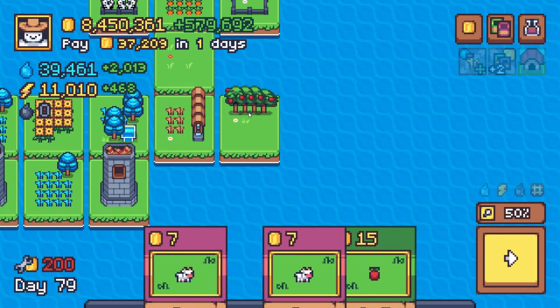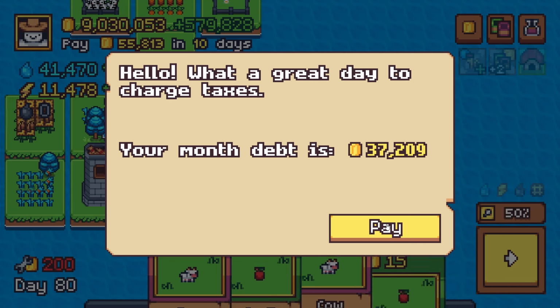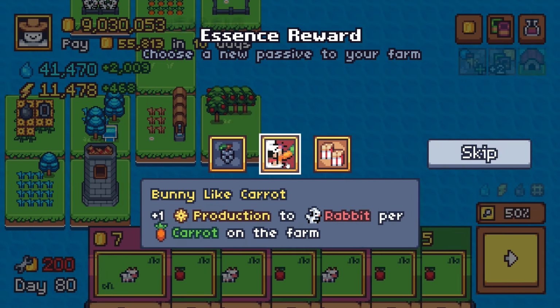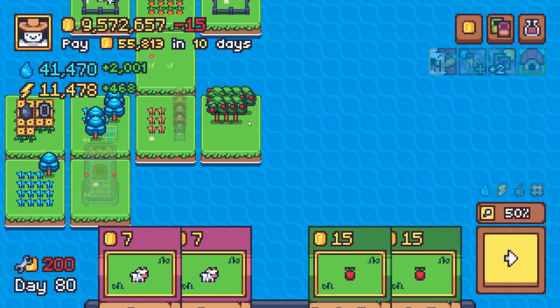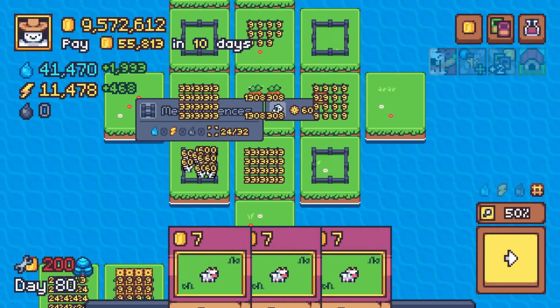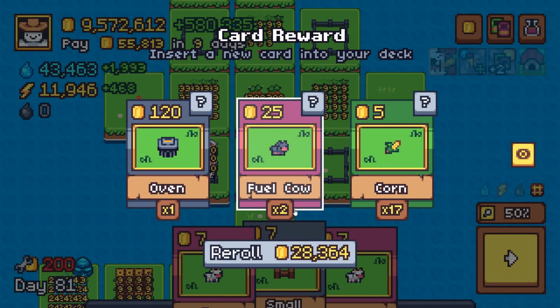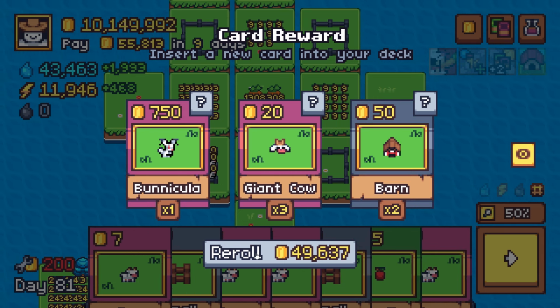But what we need is 10 full islands of these bad boys. Well, 9 and then some. Bunny like carrot. So this is another one that we get. +1 production to rabbit per carrot on the farm. Yes. Absolutely. We have a lot of carrots on the farm. Do we not? We do. So now these bunnies are producing at a 60 clip, which is pretty darn mighty. Bunnicula.